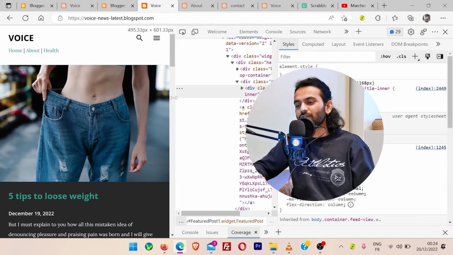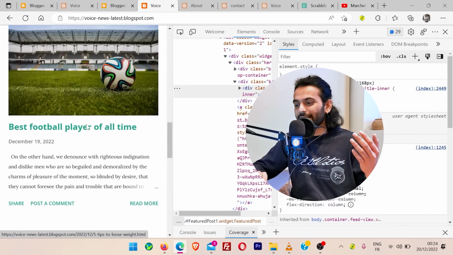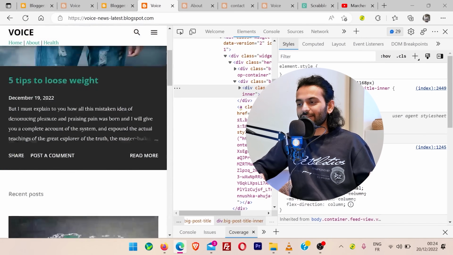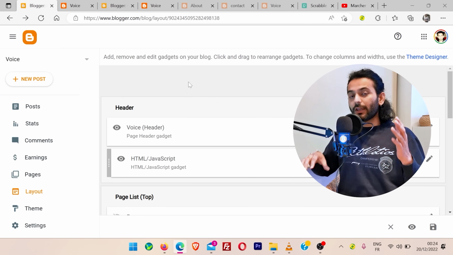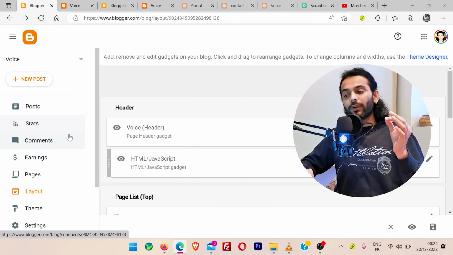So this is how this new blog we just created will look on mobile devices. You can see this looks really amazing. And it is a responsive blog, so it will look perfect for all kinds of devices. And if somebody clicks here on this icon, they can see this beautiful sidebar. So I hope you are able to create this beautiful blog, and the last step now is to connect this blog to your Google AdSense account.